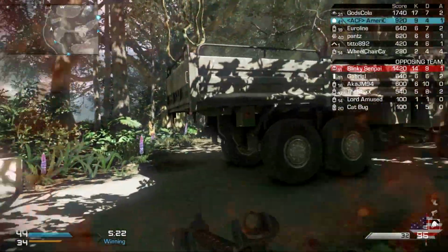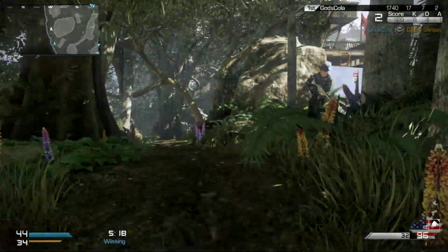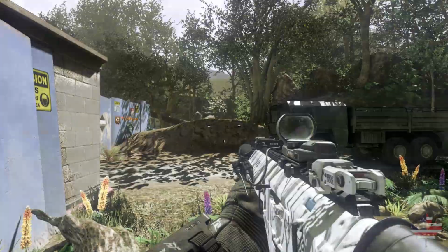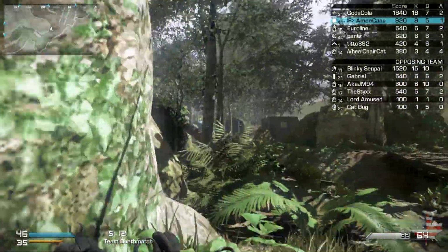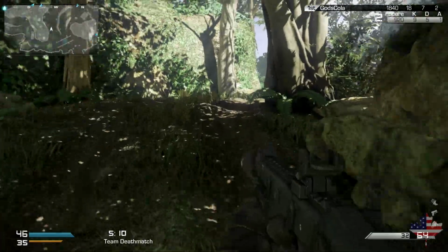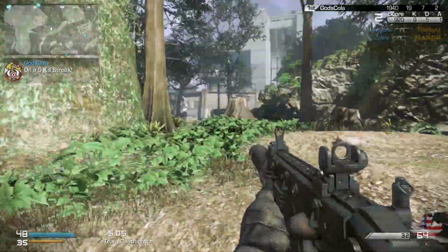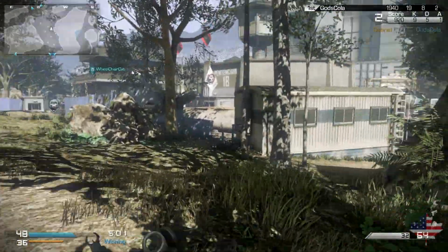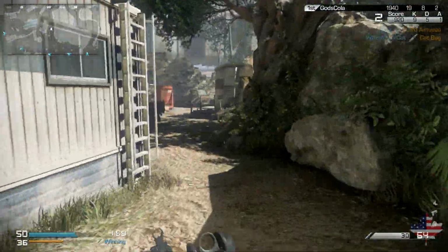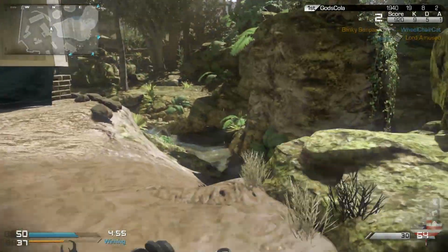How am I doing? 9-4. Okay, could be doing better. Man, that guy is 17-7 this time around now. He is good. He is doing really, really well. I'm glad he's on my team, though. At the same time, I'm not glad that he's on my team, because it means there's fewer guys for me to kill, because he keeps killing them all. I think he died. Yeah, I think he died. Woohoo, okay.